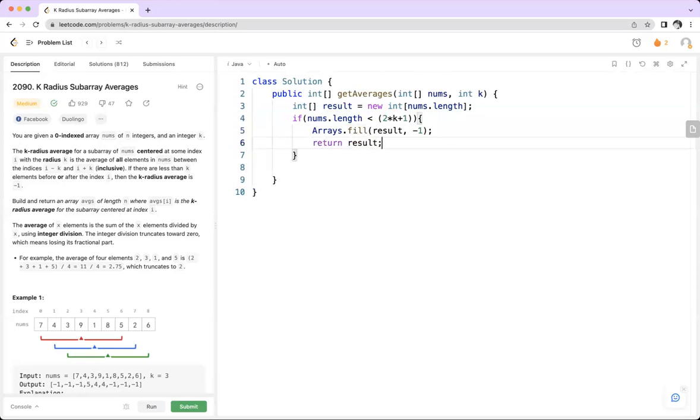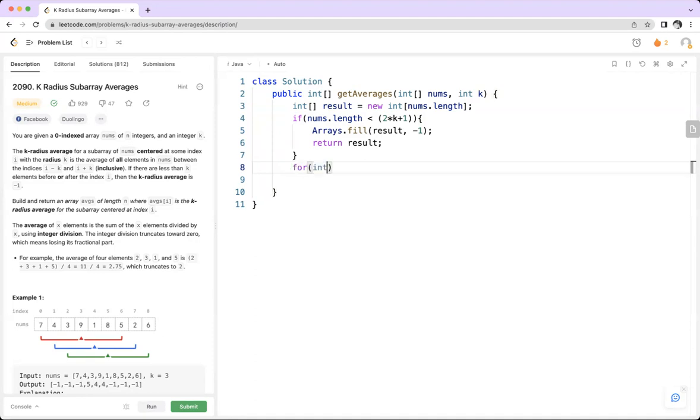We can do this thing on top itself. Let's not do that; we will come back again. Now, for all the elements within 0 to less than k, we have to fill -1.